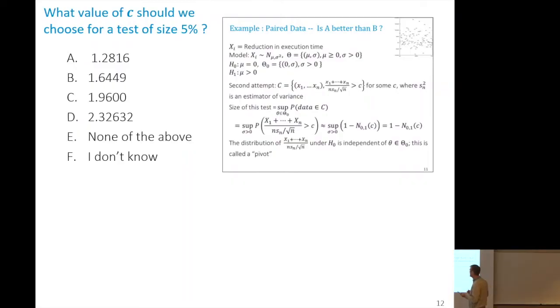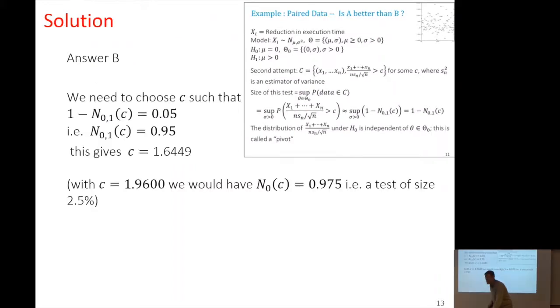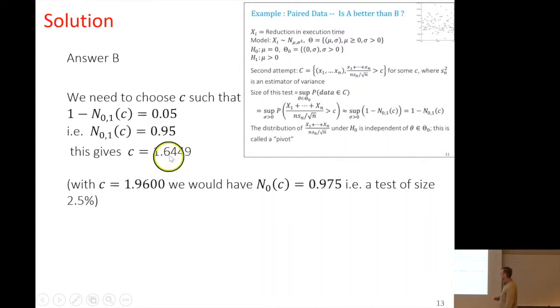And the majority says C, because that's the value we've always seen, but we should not be fetishist of 1.96. This is not the correct answer here, because I have a one-sided test. I need to find the probability, 1 minus the CDF of the Gaussian, where the 1.96 comes from a two-sided distribution. We exclude 2.5% at each side of the distribution. That gives 1.96. When we do it one-sided, we find a smaller value, 1.65 or 1.6449.